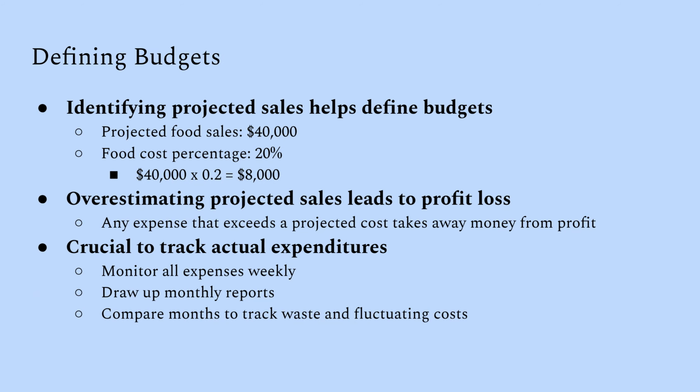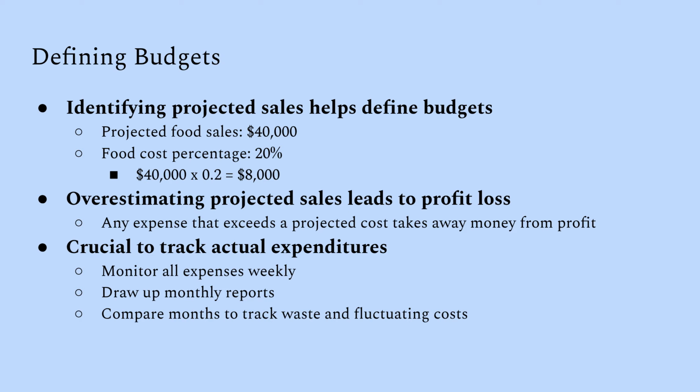So you'll want to define some budgets for yourself. And the way that you can do this is taking some projected sales to help define budgets. So, for example, especially after a business has already been opened and operating, this is an easy number to project. It usually is an average of what you've seen in the year or the months that you've been opened. And you take your ideal food cost percentage, let's put that really low at 20%. $40,000 times 0.2, and we're looking at about $8,000 that we can spend on whatever product we're trying to sell to stay within that budget.